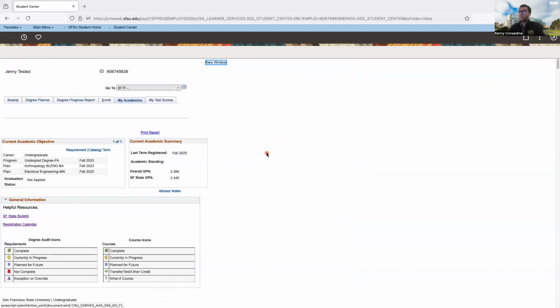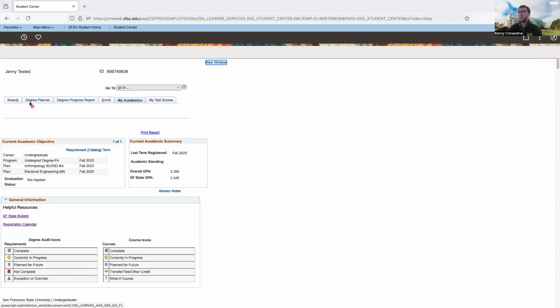So starting from the top, we're just going to go through this top down. And I'm going to give you guys some insights into what to be looking for when you are looking at this page here, and how to keep on track and to understand the degree that you're pursuing at SF State. And also in tandem with utilizing our advising resources and why coming to our center is really beneficial when you want to go over this, or if you have questions about what this might mean on your degree progress report. We highly encourage you to stop by our center and talk to someone to get some clarification.